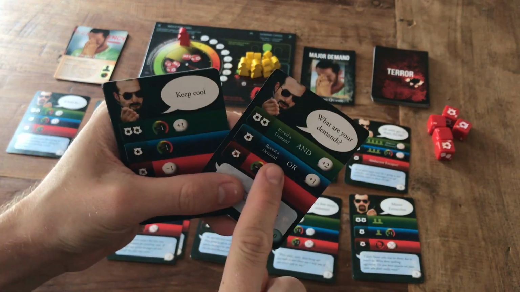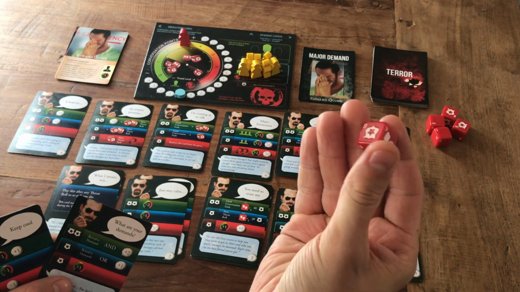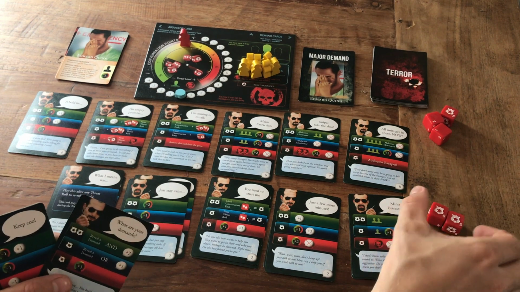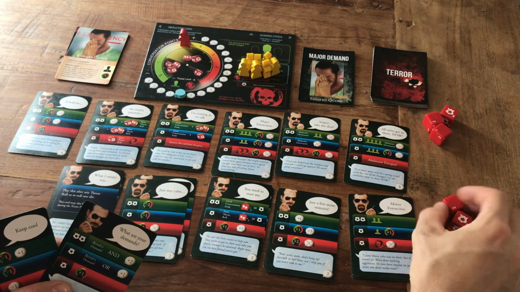If we roll 1 success dice, which is either a 5 or a 6 on these dice, so I can have a 1/3 probability, then we get success. If we roll 1, 2, or 3, we do not have success.